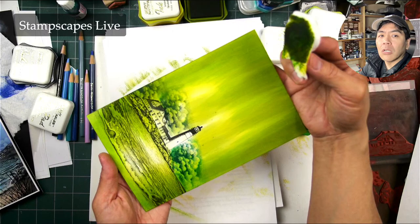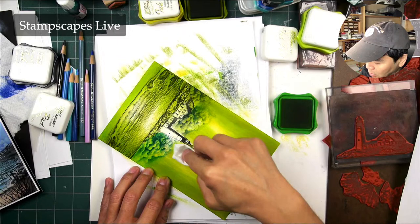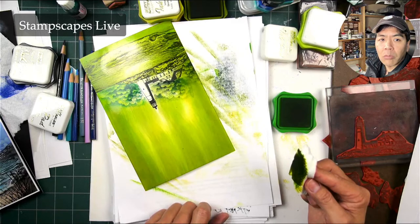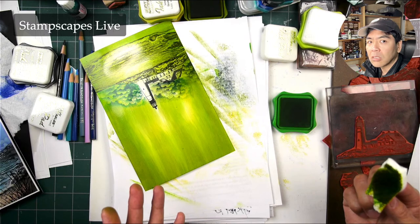But this is, of course, in combination with these other colors too. So not every color, but just in general, Marvy seems to go for pretty bright incarnations. I don't want super bright incarnations all the time. I want more muted and earthy ones. So I like using them in conjunction with distress inks and everything like that. Glad you like it, Kat.